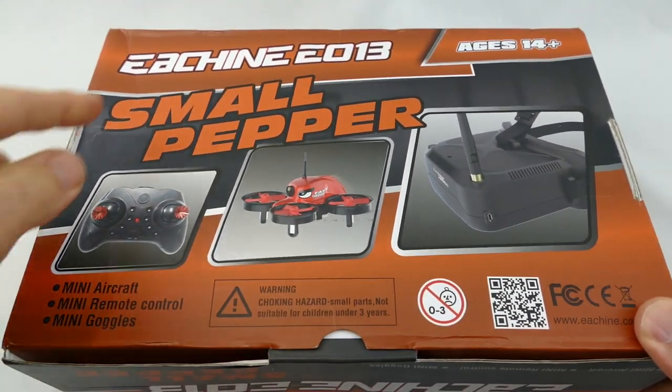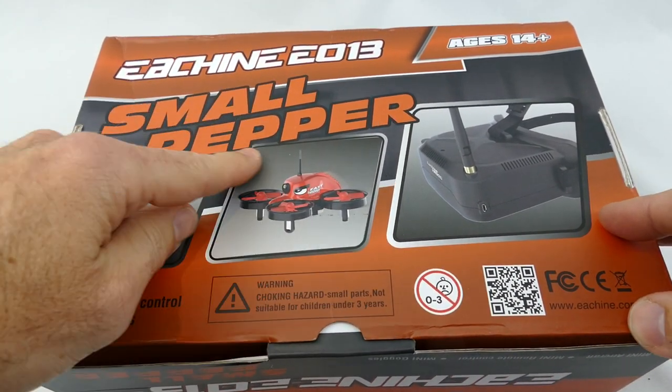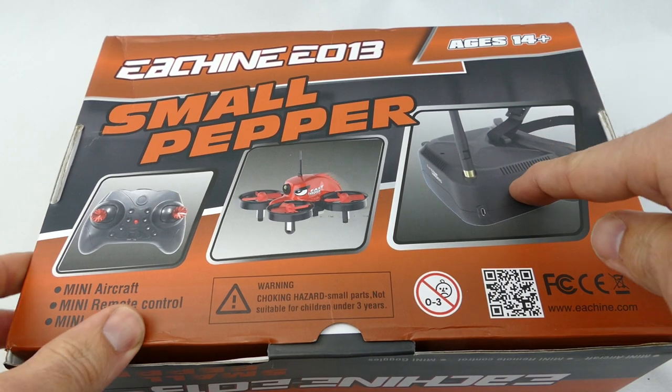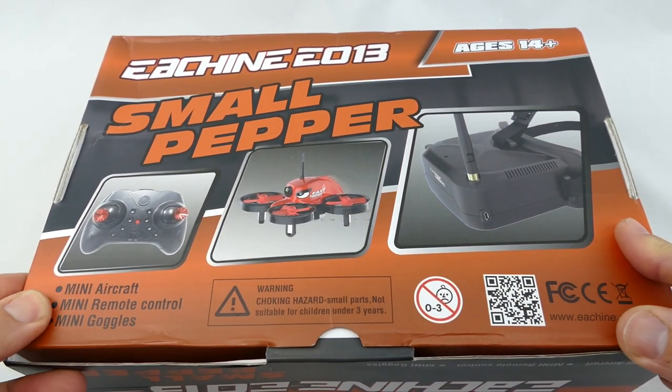This time it's the EACHINE E013. Funny when you look at these names, small pepper. I don't know what they're getting on about. But anyway, the good thing about this guy is it's an all ready to run combo because it comes with the goggles, the drone itself, and obviously a little 2.4 gigahertz transmitter.